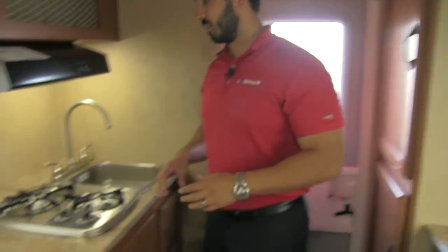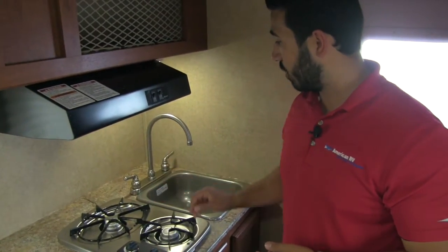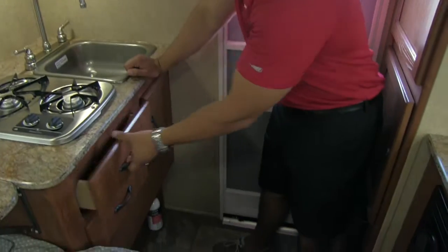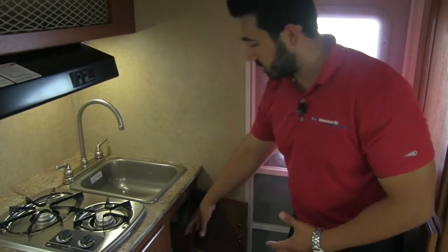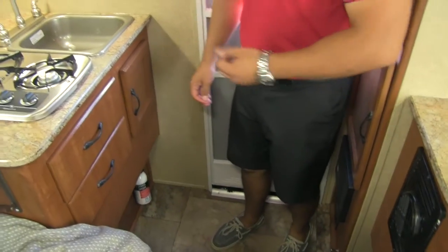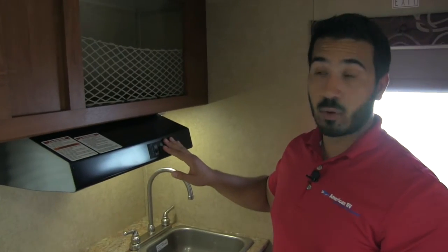Welcome to the inside of the Razor FB. Let's start off in the kitchen. You'll see we get good countertop space with a nice little extension here. We have a two-burner stovetop — one of those is the high-output burner. You also have a sink with a nice stainless steel high-rise faucet. Right underneath are two drawers as well as additional storage space, which is perfect for spices. There's also a fire extinguisher down below. There's a nice light to brighten the kitchen, and the hood also has a light and a fan.